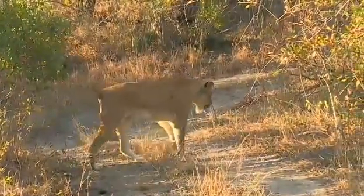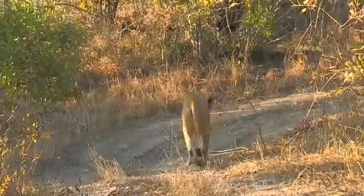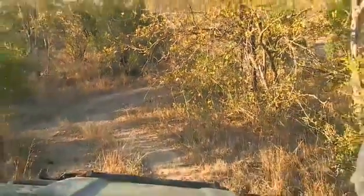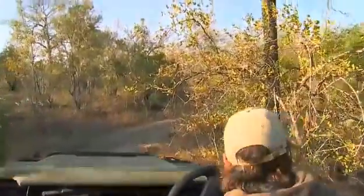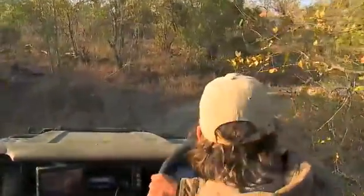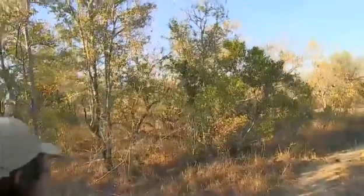Welcome back, everyone. We're back with the lions. The one lioness has got up and started to move. She looks to be the one that is lactating. So the other three are still lying behind us. I just thought we'd try and follow her, see where she goes. She might cross back across the boundary. She might be heading back to feed the cubs. Oh, or she's going to lie in the same pile of hippo dung that they were in earlier. She really likes that pile of hippo dung.